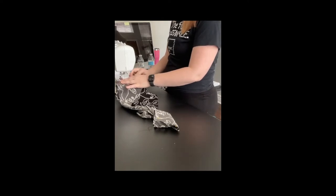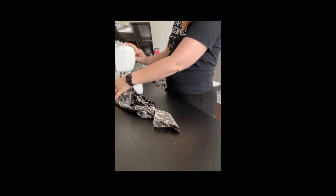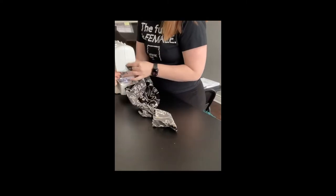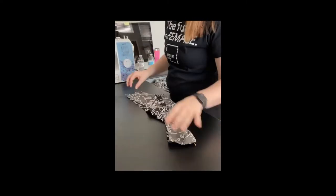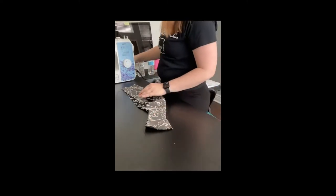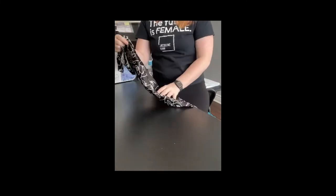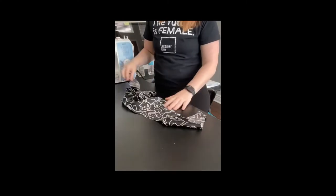I'm back stitching at the beginning and end of every seam. Back stitching is when you hold down your reverse button. Do 3 stitches forward, hold the reverse for 3 stitches back, and then you continue sewing. And now I have my facing piece. When you sew the facing to the right side of the garment, it's going to finish off the neckline and the armholes. All right, so we're going to lay that to the side.